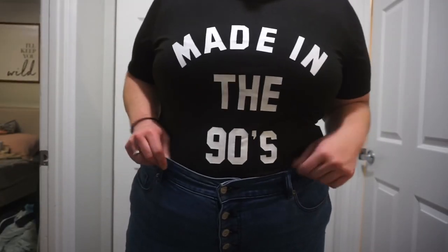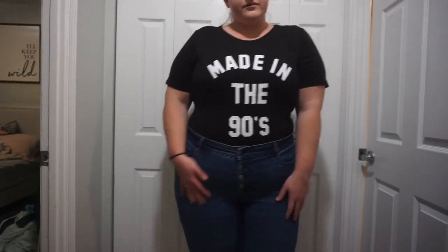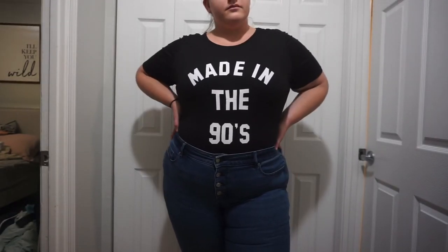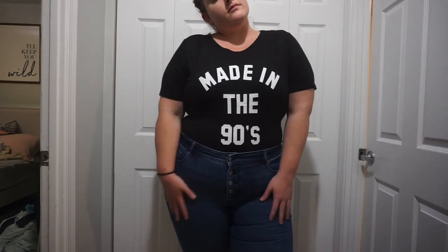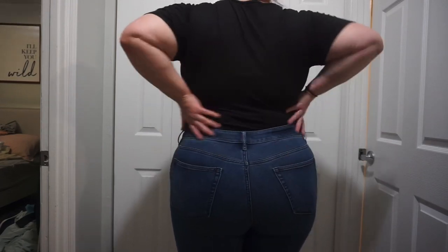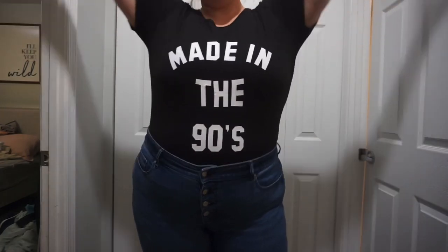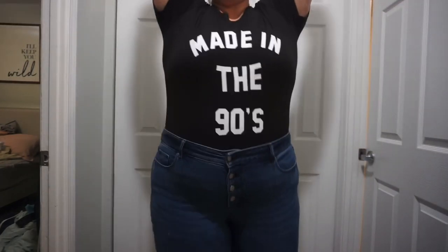This one is just a fun — I don't know why I got it or where I would ever wear it — but it's a plus letter graphic bodysuit. I got it in a 4X and it just says 'made in the nineties.' It's a t-shirt bodysuit instead of a tank top bodysuit, which I did kind of like. The fit was perfect and it was very comfortable. The sleeves weren't tight or anything, even on my big arms, and there are three clasps in the crotch with plenty of fabric.